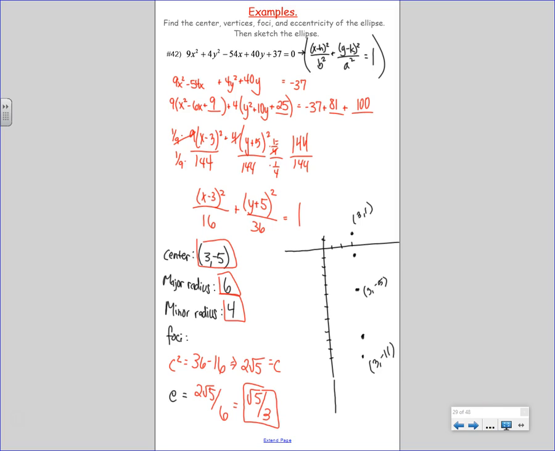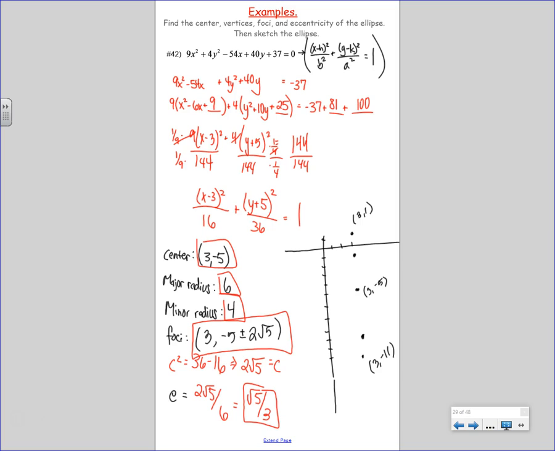But here's the long story short. The foci, couldn't I write it nice and neat by just saying 3 and negative 5 plus or minus 2 root 5? Does that make sense, guys? Well, the struggle is that the foci are actual points. So if you do the y equals, you're telling me lines. Like you're naming it wrong, kind of. But it's a good thing to think about. Like, oh, if the major is vertical, then I'm going to go ahead and add to the y value. If the major was horizontal instead of vertical, what would you be adding and subtracting from? The x value instead.